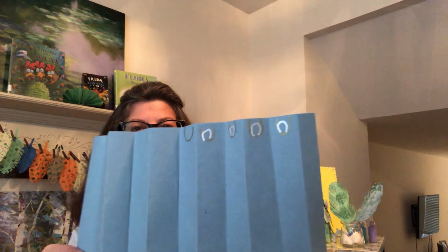So I'm going to continue all the way across, and let's pretend I went all the way across. So you're doing the little U's, and then the next thing you're going to do is take another color, and again, if you don't want to do different colors, this is just fine. Now I'm going to make an upside down U inside the first U I made. Okay? See, that's a shiny paint pen. I really like those. They're fun to use. And then you're going to use another color and just draw a nice little circle inside that upside down U. And that's what that's going to look like.